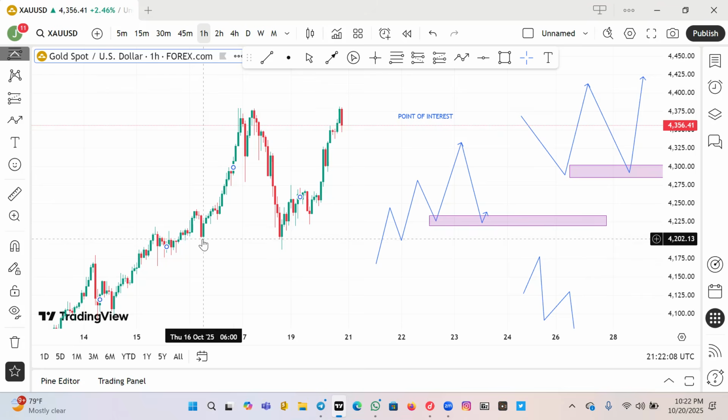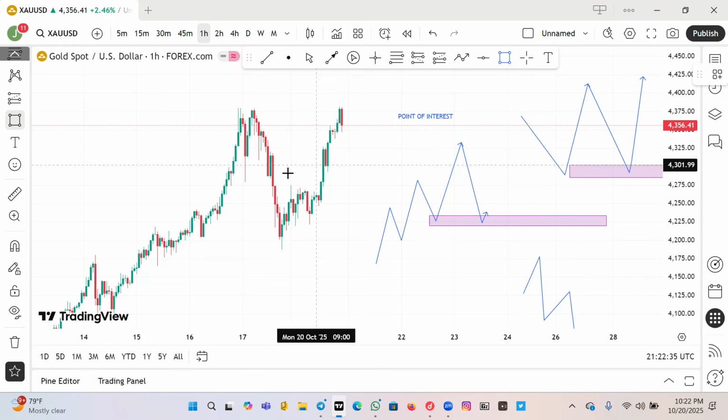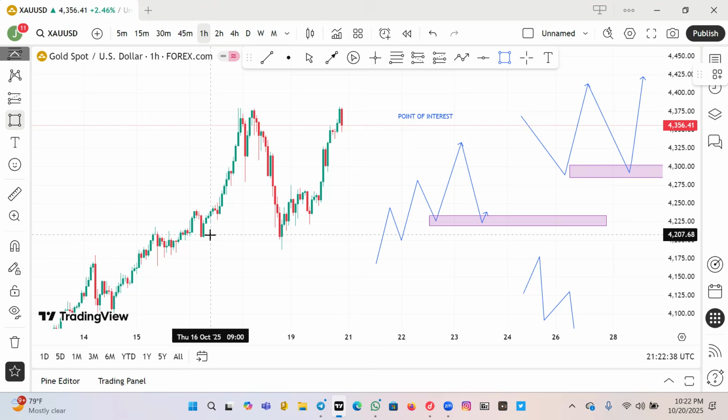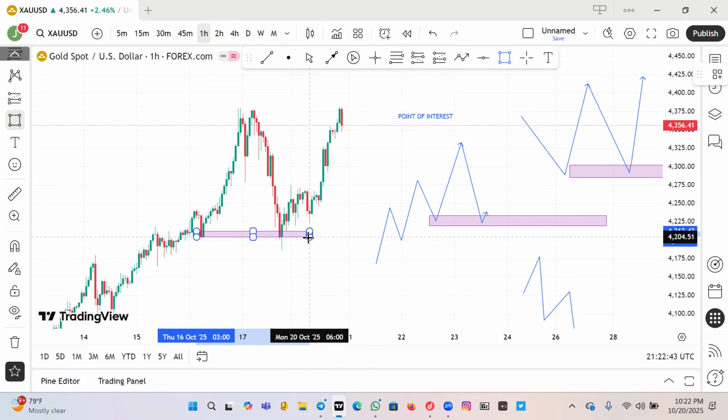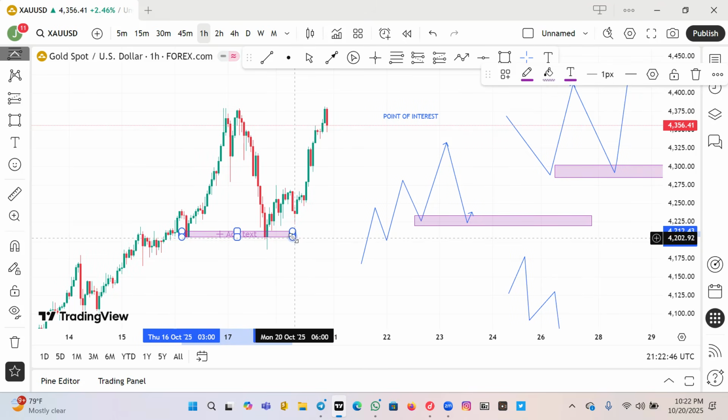Now, if this is our break of structure, you may want to ask, okay, we are marking our break of structure on the H1 time frame, so which time frame should we use to mark out our point of interest? Now, on currency pairs, if you trade currency pairs, the best time frame to mark your point of interest on is the M5. You can draw this on H1. Just do something on H1.